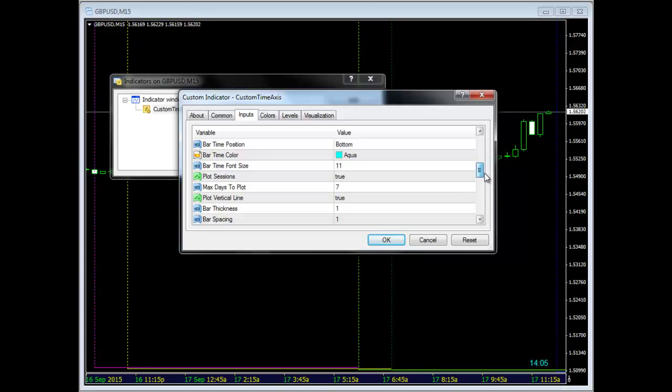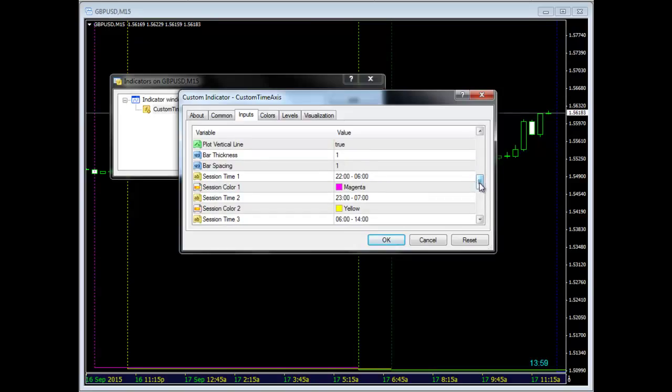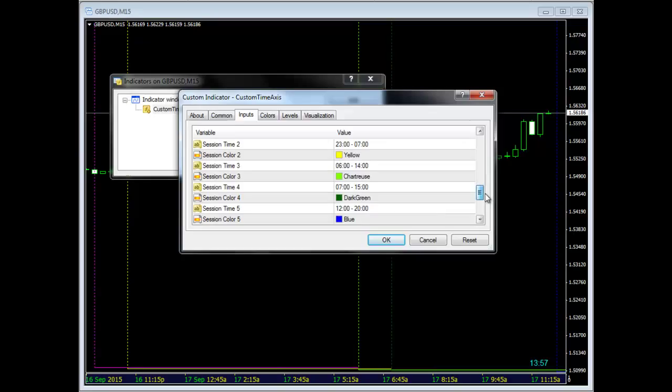Okay, so let's get into the sessions now, the plotting of the sessions. Don't be too intimidated by this. I know it can be a little overwhelming. You're looking at every single session, having to set it up, and oh my God, what's the difference between where I live and GMT, and what are the different sessions around the world? Don't worry, this has all been made really easy for you.